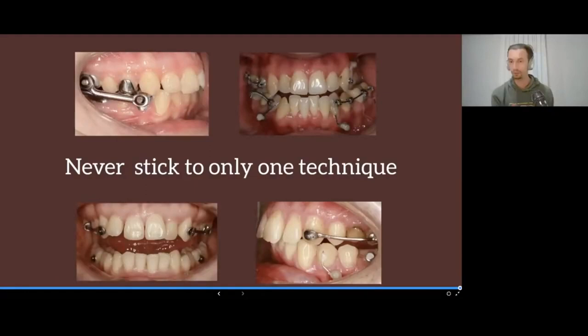I would say: don't try to rely only on one single technique — try to look broader. Very often you will have to perform the correction in stages. I just showed you a couple of examples from different malocclusions, all limited only by your imagination. It's better to create conditions for making correction with aligners using tools that give you more abilities. An aligner is a nice tool for quick and invisible correction of anterior teeth mostly, but if you have the ability to create optimal conditions using other techniques, why not use it?